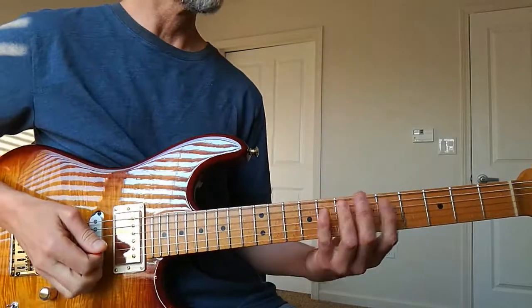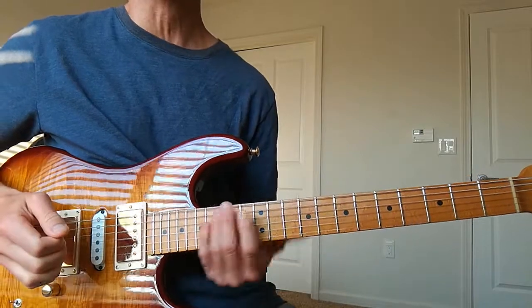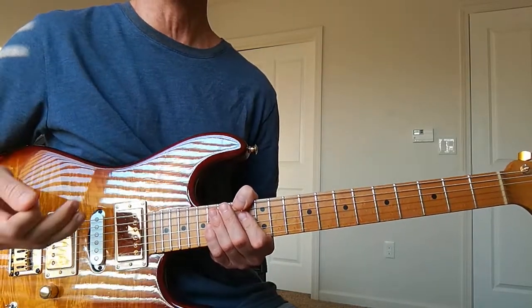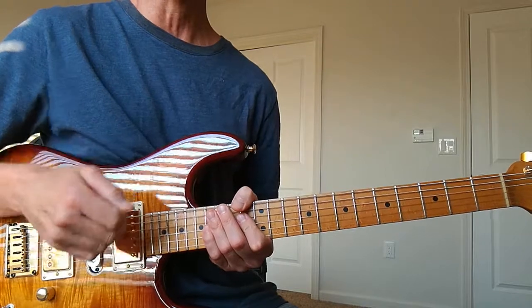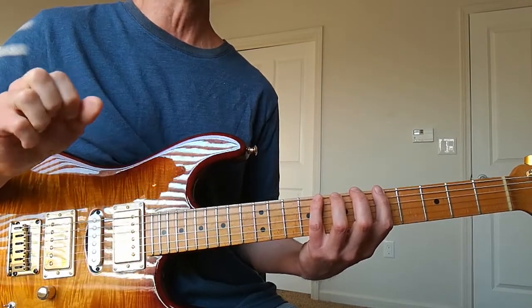Okay, I got a quick lesson for you on pentatonic scales. I'm going to show you how you should be practicing these to get better at them as a beginner that's first learning these scales. These would be the basic ways that you need to be practicing these to really make improvements. So the first thing you want to do, we're just going to look at one pattern of pentatonic.